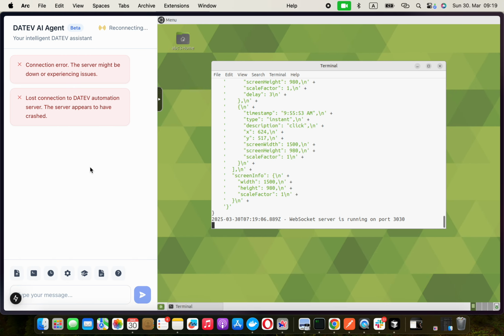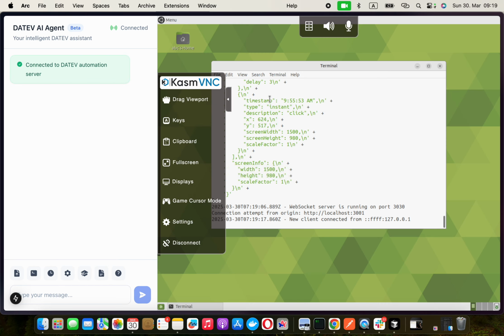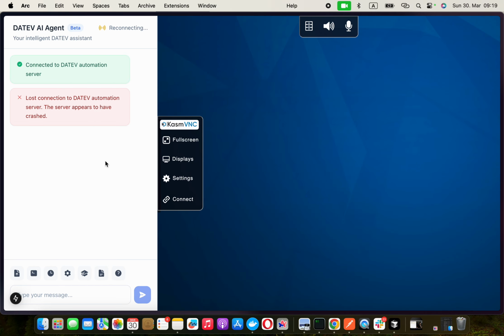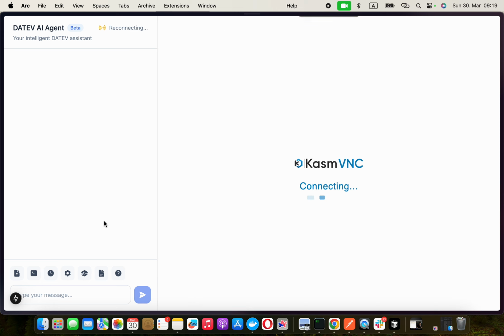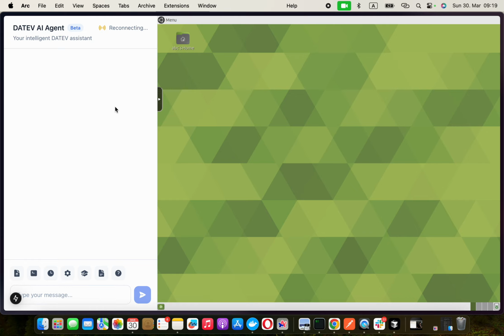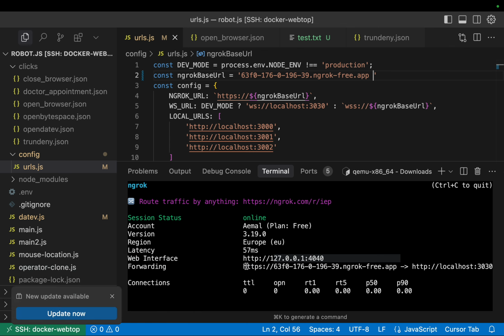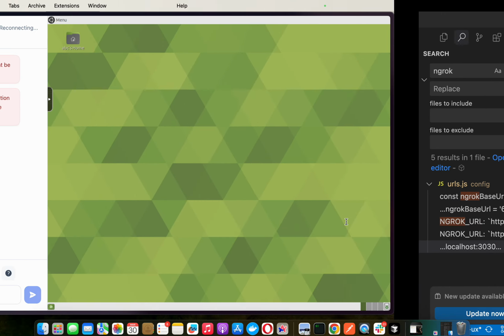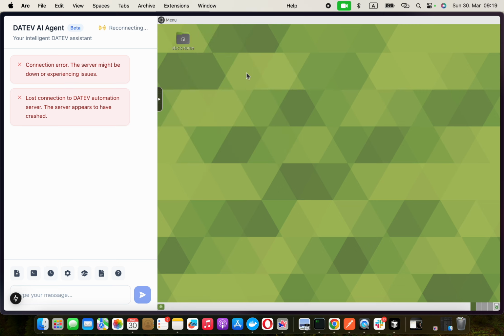Hopefully now all the services are connected. It is reconnecting, but let's refresh. Okay, there we go. It is connected. This container keeps dropping for whatever reason. Okay, dokie. Again, same problem. No, we didn't restart the containers, so only this terminal died.